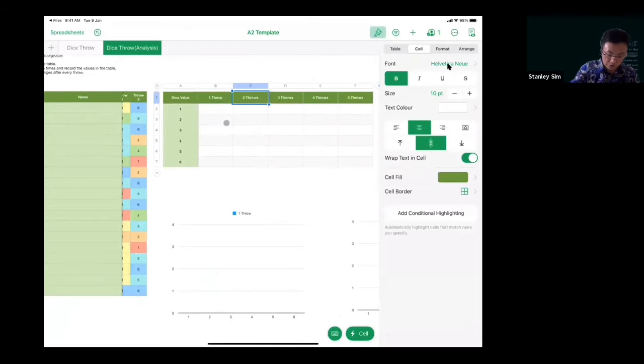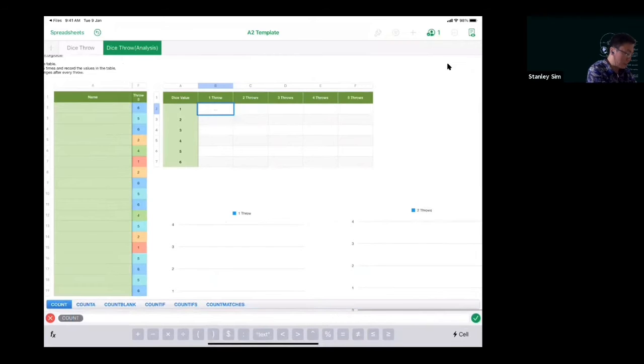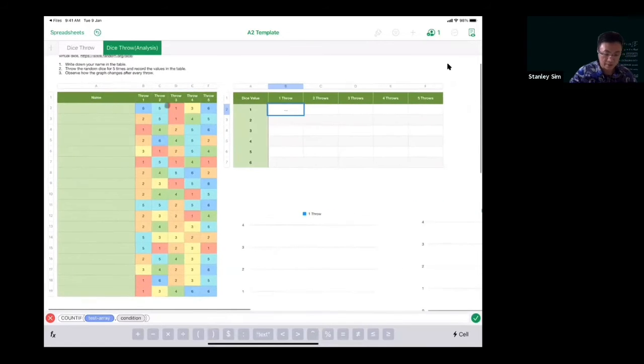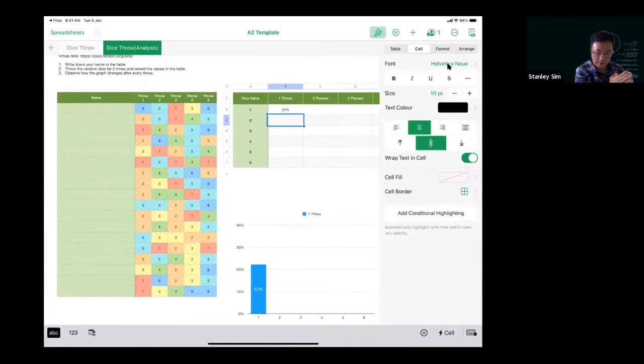So I will just do this like what I've done earlier, equal to COUNTIF, enter. The range will be just the first column, and look out for the value of 1. And then I want to divide by COUNTA. Again, the range will be the first row. Enter. There you see. So I have 1, like what I have just now, and it's showing up in the graph.